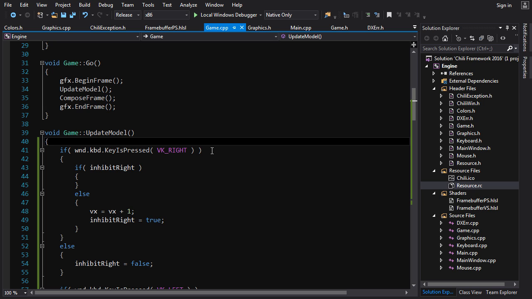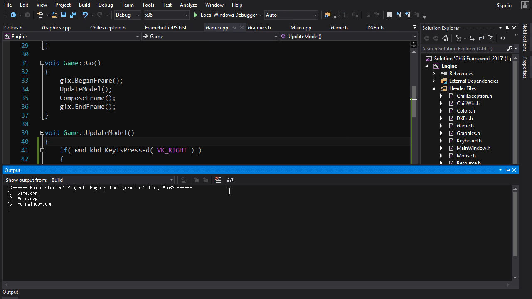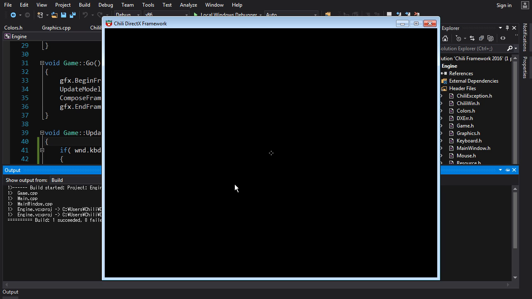Now, one thing you can do when you're working with your project is set the configuration. There are two configurations, debug and release, and we've been in release so far. But if you set it to debug, it's going to build the solution a little bit differently. It does a bunch of things, but one of the main things it does is add extra safety checks or sanity checks to make sure your code isn't doing anything stupid.